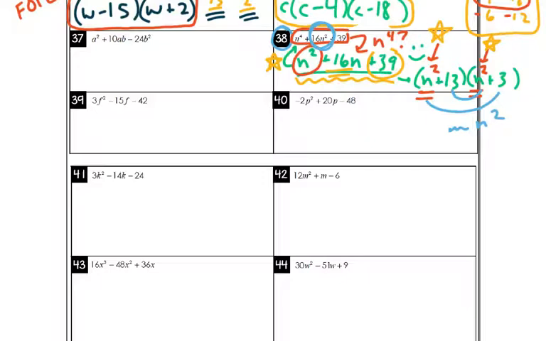Look at 42. 42 is a beauty. First of all, GCF, I see a 6, but there's not a 6 in the middle term, so I can't do GCF there. Okay, no GCF. All right. Now, folks, if the 12 was gone, if it was just a 1, I would be saying, all right, friends, I want you to give me 2 numbers to add to give me 1 and multiply to give you -6, right? That's the normal way to do it. But we can't do that because of that darn 12.